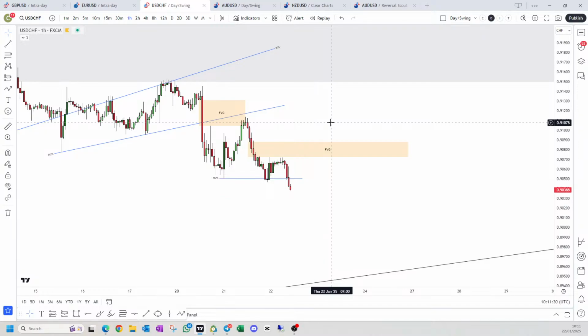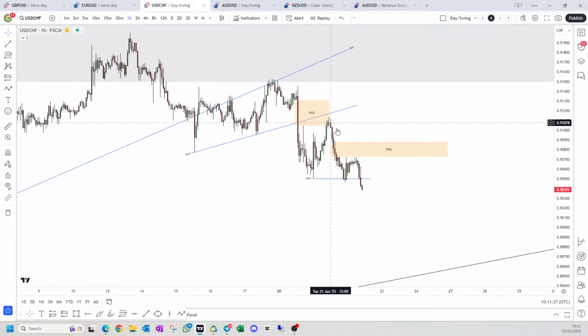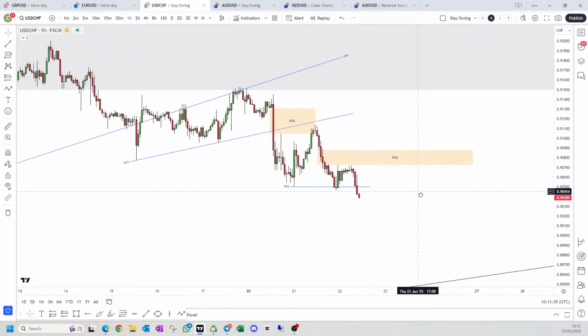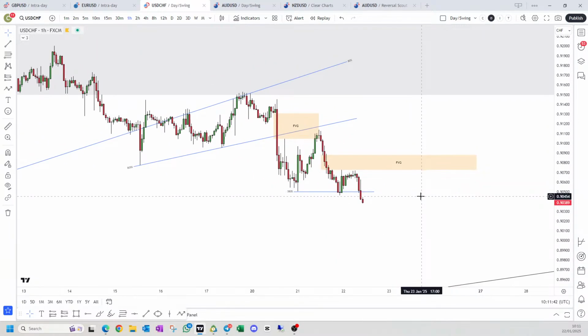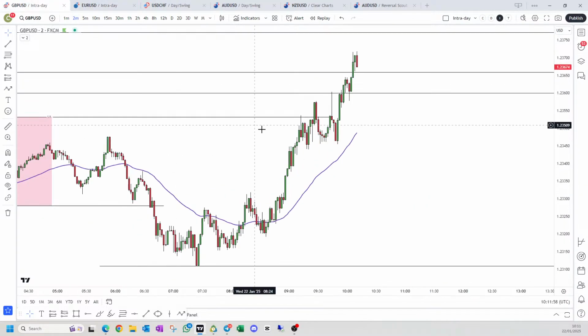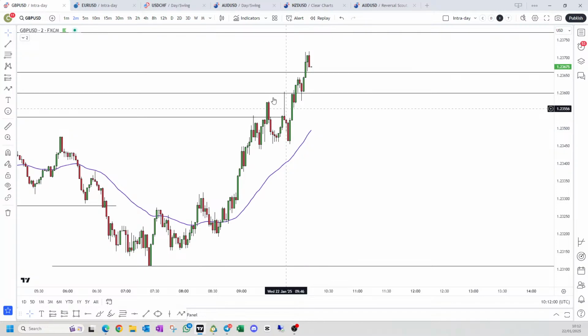Sorry for the questions, but I've also noticed you're waiting for a tag of the fibs and then a second tag with a limit order. Not on day trading. If I'm day trading, I don't need the 2 tags. If I'm day trading, I just need the level, and then I'm not as susceptible to time and price because I'm trading on the higher time frame, so like the 1 hour, 4 hour and above. If I'm trading on the 1 minute or the 5 minute time frame, I believe that's what you're referring to, where I'll wait for a rejection from my zone first and then I'll actually look to enter.